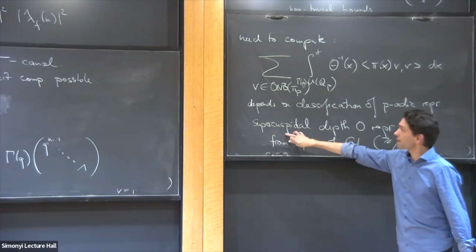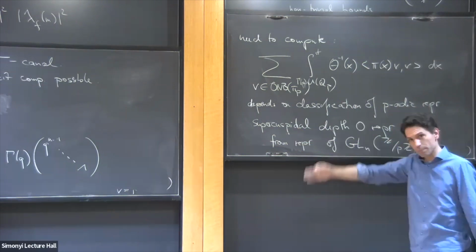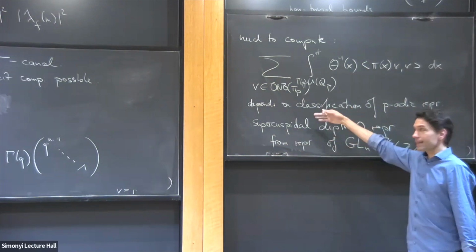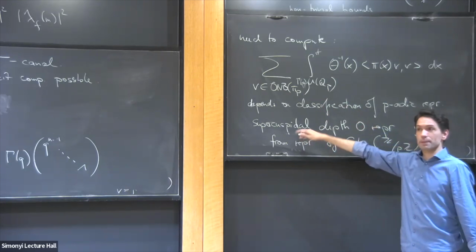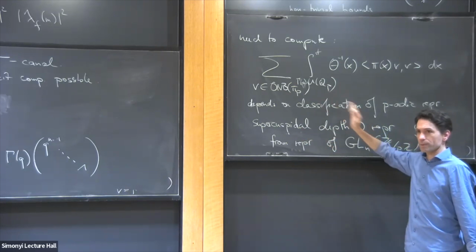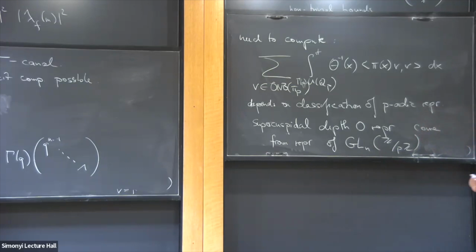So from supercuspidal, you go to Steinberg, and then you go to parabolically induced. Once you understand the supercuspidals, you can do the rest by an induction process. And the supercuspidals can be understood because we have an explicit parametrization. But this uses crucially that the level is prime or square free. Square free is just as good, but we cannot do higher powers in this way.